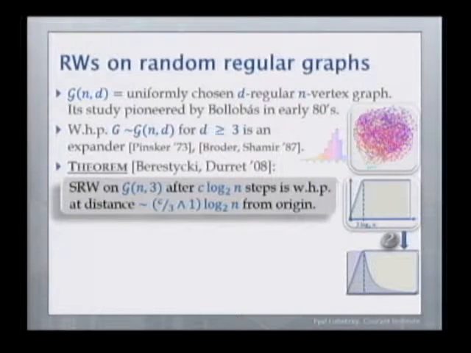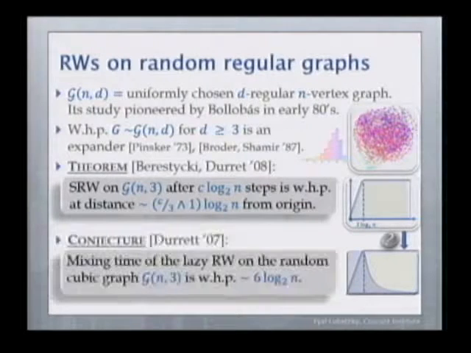One is this chart of the distance from the origin, and the other is the mixing time, the total variation distance to stationarity that starts at 1 and goes to 0. And indeed, Durrett conjectured the very same thing in his book. So the mixing time, this is the lazy walk, so there's a factor of 2, but it is the same thing. So saying that at that point is where the random walk mixes.